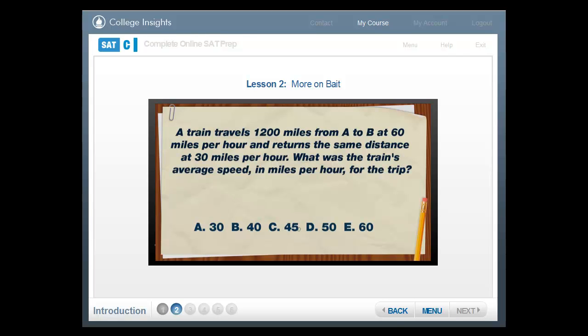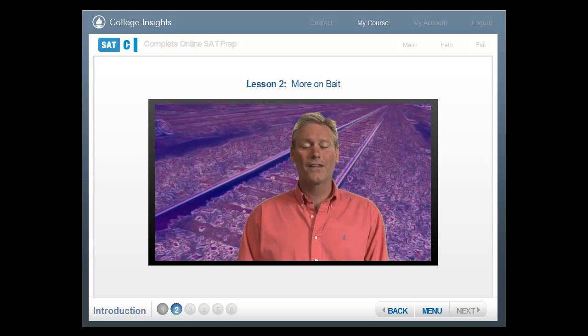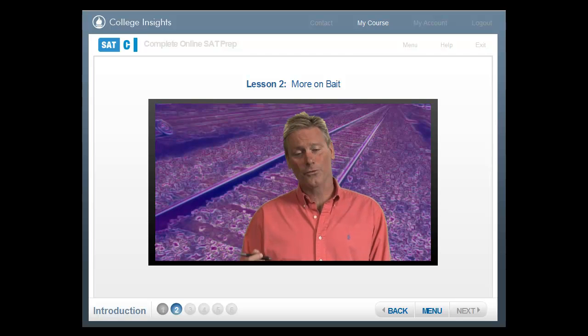So what we decided is that answer choice C, which is 45, was wrong because it's too easy. When you get to a difficult question, you're usually going to have to do some difficult math to get the correct answer. We also decided that 30 and 60 are incorrect because those are numbers which were in the question to begin with that showed up as an answer choice. Okay, so now we've eliminated 3 choices, so we have it down to 2 possibilities.